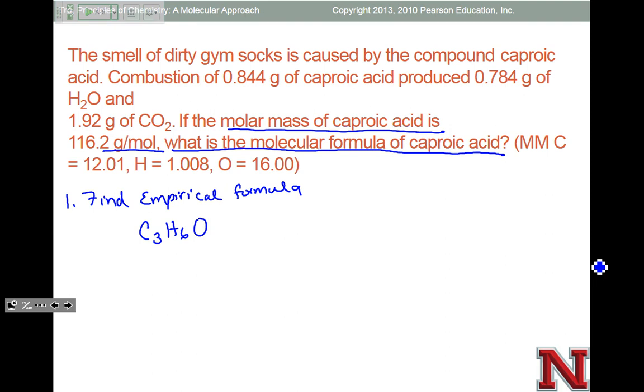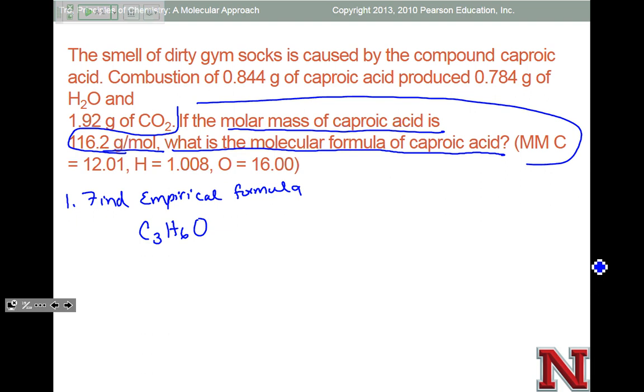Once we have this, if we have our molar mass, which we're not using till the end, we don't need the molar mass to figure out our empirical formula. So we don't need this. When you come to a problem like this, take this information, put it on the side. You don't need it till the end. All you need is this, this, and this to figure out your empirical formula. So I'll put the answer and how to go through it, but again, it's exactly like we just went through for the example before. But we're going to get C3H6O.